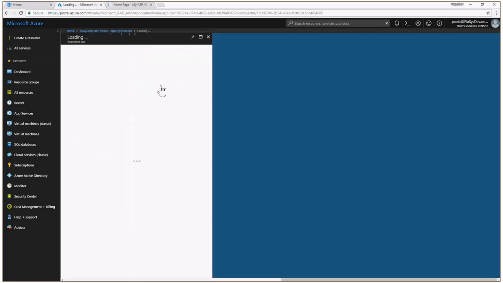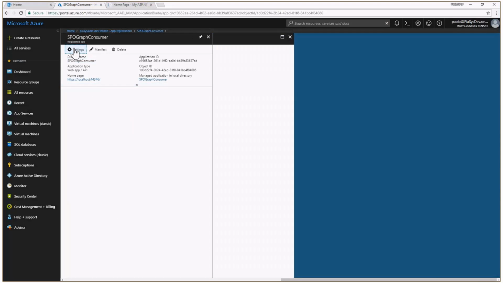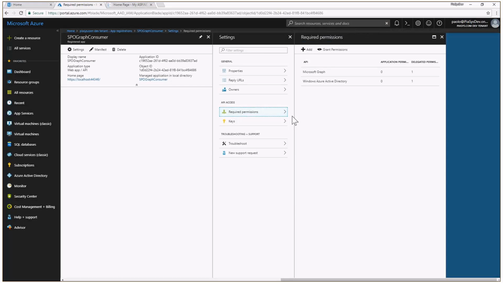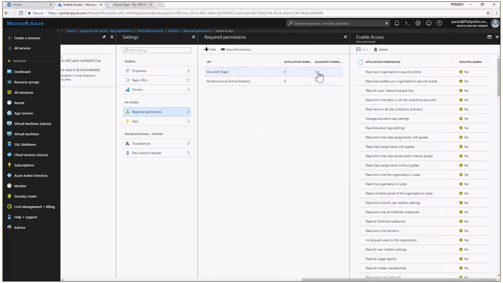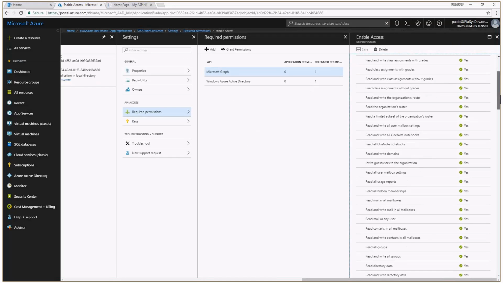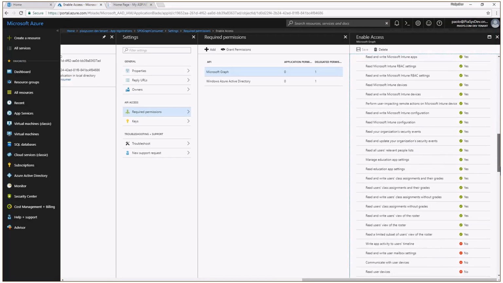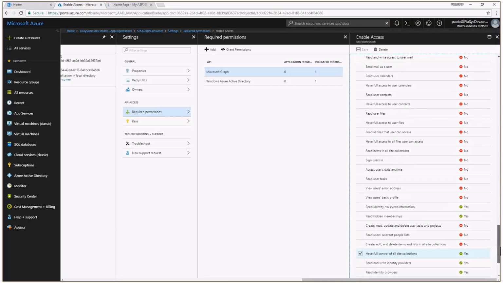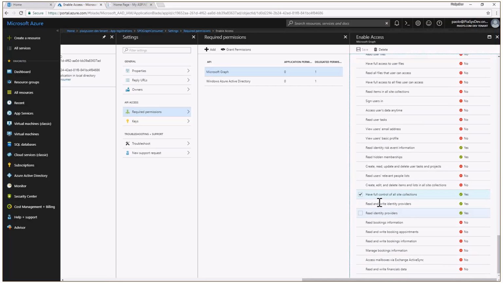If I go to see how this application is configured, I can see in the settings area, under the required permissions section, I have permissions for the Microsoft Graph. If I go through all of the permissions, I can see that in the delegated permissions section, there are a bunch of permissions available. I have full control of all site collections, because for the sake of demo purposes, I'm a little bit lazy.